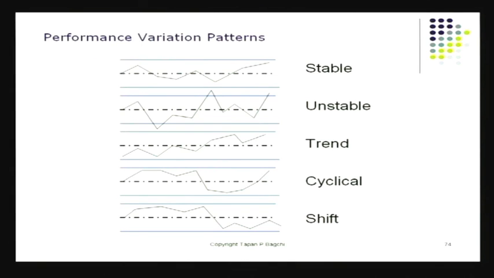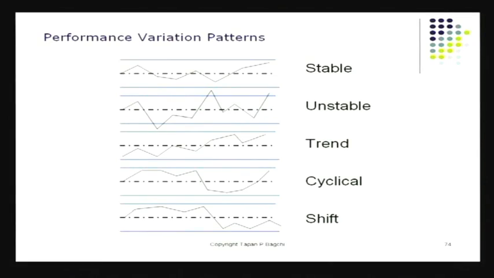Now, what happens after you plot the chart? You find some unusual patterns. One very simple signal that you get out of a process is that one of those data points went beyond the control limit. That's like one signal out of a control chart. It can happen on an X bar chart. It can also happen on an R chart. Both of those charts can actually give a signal. What we have to do is see, can I get more signals out of the same chart? I need not really wait till I get a point beyond control limits.